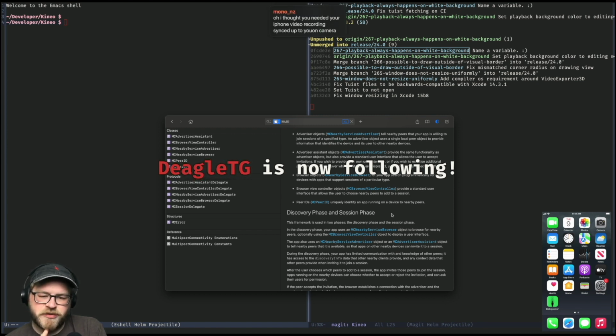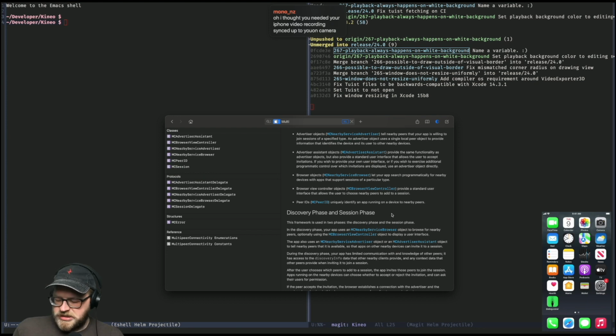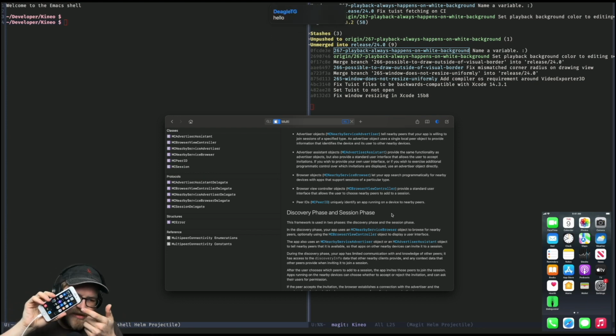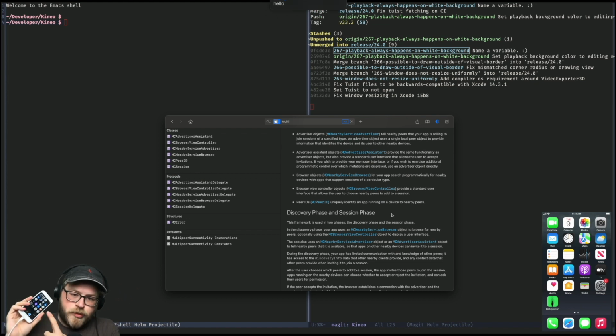The other thing that I could do with Core Bluetooth... You need your iPhone video recording synced up to you on camera? No. What I'm trying to do is I want to hold up my phone and use this as kind of the clapboard, and then I would like tap it. And so what I'm recording is my stream camera recording me, and then it's also seeing the phone in question. That's what I'm trying to do.